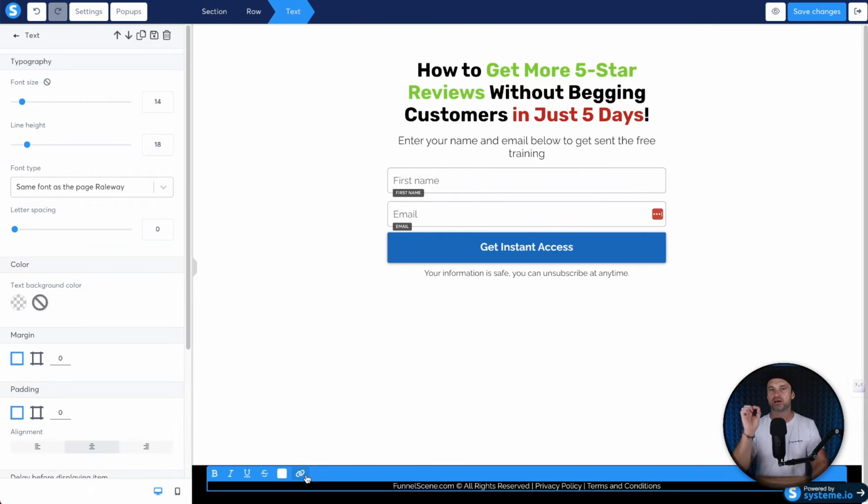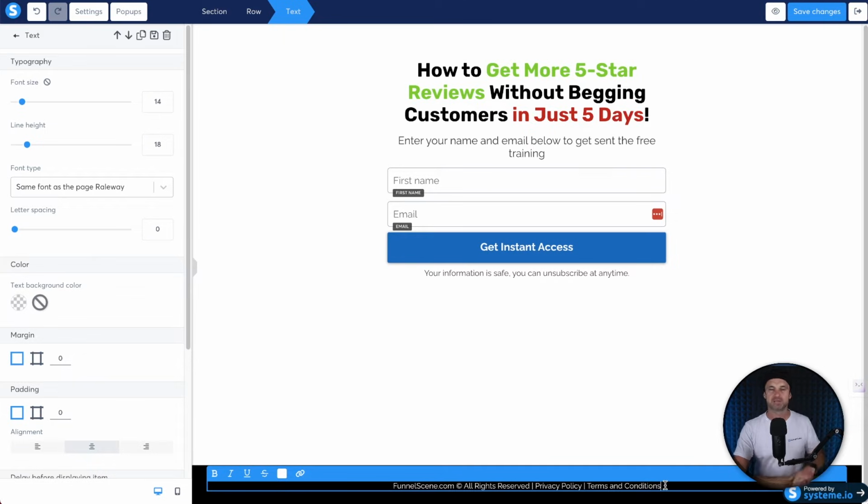Now, the cool thing about not entering in your domain first, if you just use a /, if you change your domain in future for this funnel, it's still going to be connected. If you put in your domain and your domain changes later, it's going to link to the old domain. So always put just a / and then what the URL is of that page. Same thing goes for terms and conditions, or whatever ones you need down here. / terms and conditions. Okay, like so, really easy.